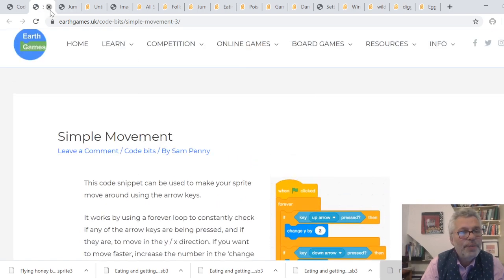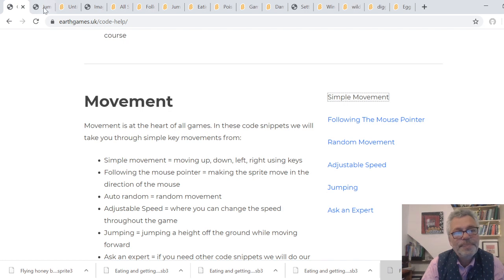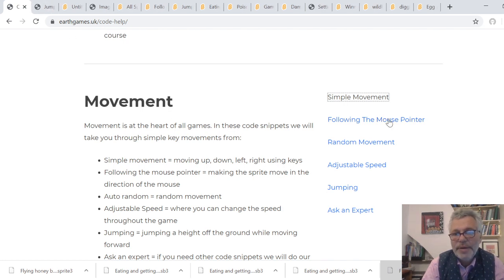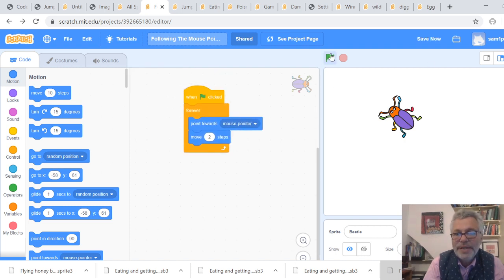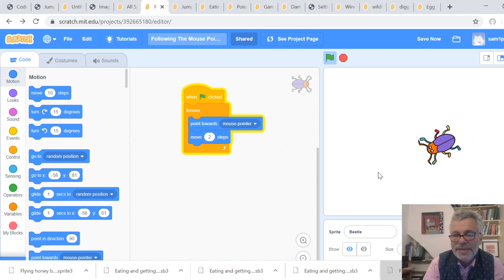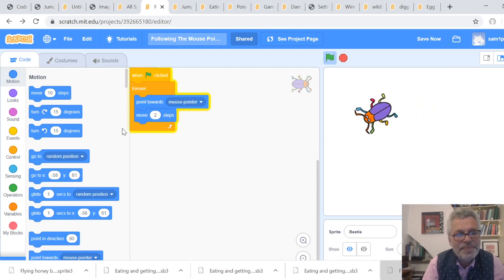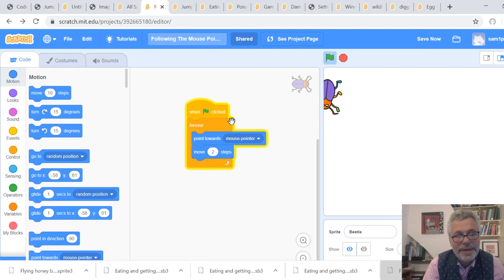So what I'm going to do is look at, maybe not that one, I'll look at follow the mouse. So let's look at follow the mouse. So it clicks us into this library and we have a look. If I click on it, you can see following the mouse is a good game strategy because you haven't got full control, and so it adds a sort of element of randomness, I suppose. But very simple code.